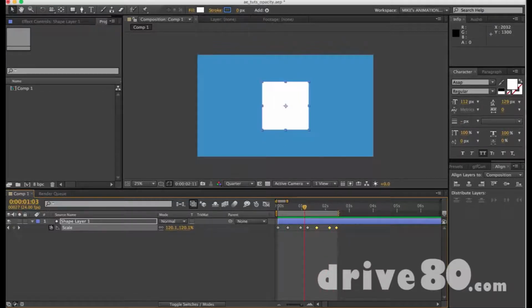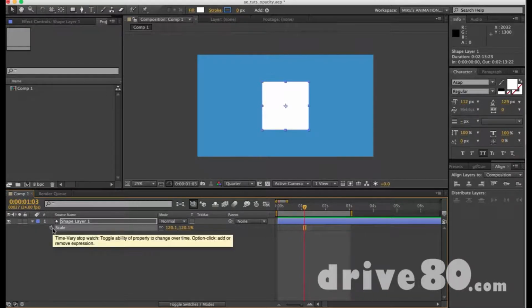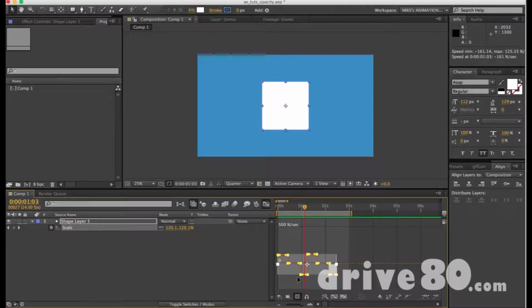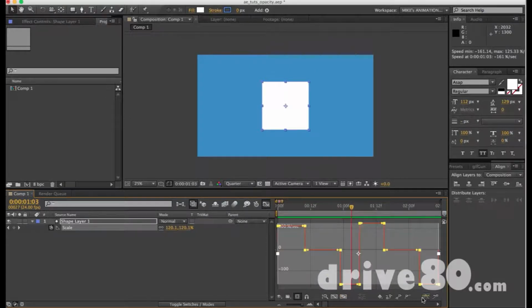There you go. And then we can mess with the life of this thing by selecting all of them, or we can just hit scale right here. Again, don't hit the clock because it would get rid of all these keyframes. So I'm going to undo that, and I'm going to do this again. I'm going to click this. Now we've got all these, but they're not selected, so I'm going to hit scale, and it's going to select all these points.